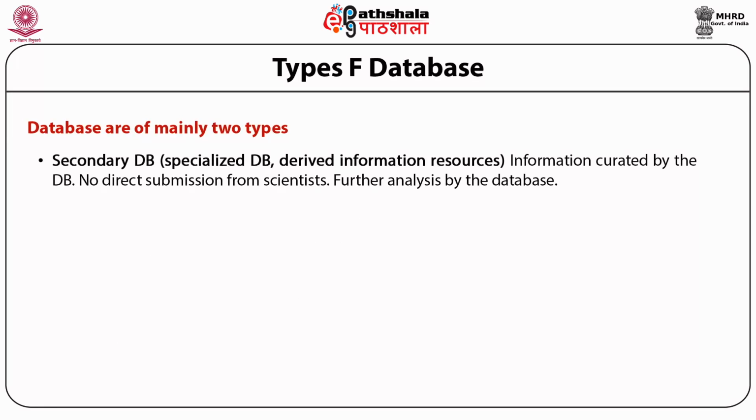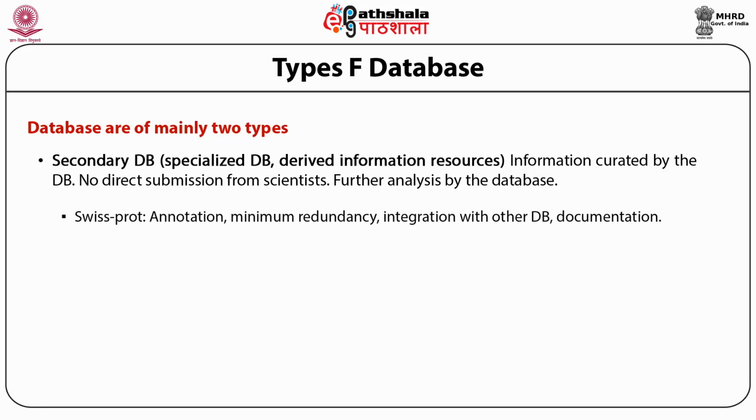The secondary databases are the specialized type of database. They are curated databases, or you can say annotated databases, in which the information is curated by the database and there is no direct submission from the scientist. It is actually an analysis of the primary database. For example, Swissprot has annotation and minimum redundancy, integration with other databases, and well organized documentation, so anybody can access this database and get their desired information in different formats.